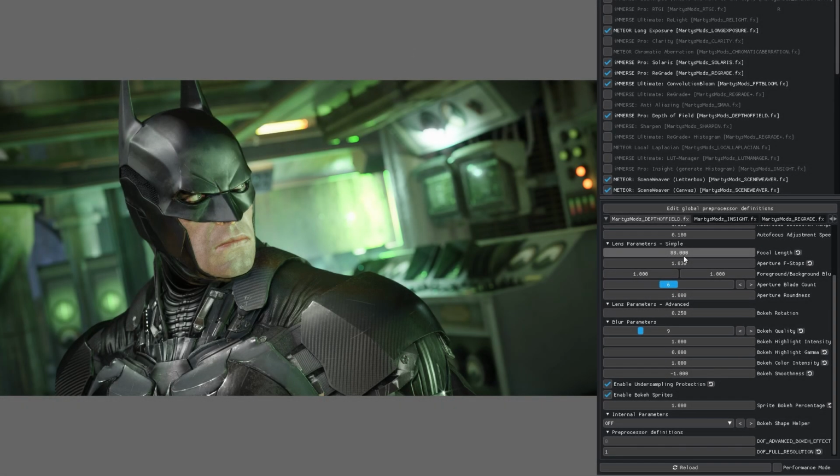This also has an effect on how blurry the out of focus areas become. The reason for this is that in the real world, with a larger focal length, perspective compression forces the blur to spread out more. With all of that said, Marty's depth of field shader will not zoom or change our field of view. However, the focal length setting will affect how blurry the out of focus area is. Only the effect that focal length has on blur has been simulated here.